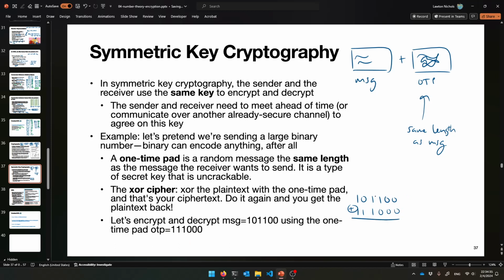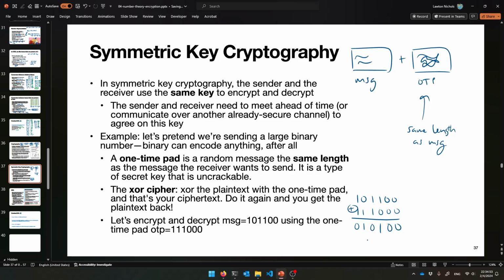All right, so remember the exclusive OR. If they're the same, it makes it a 0. If they're different, it makes it a 1. So you're doing exclusive OR on these numbers. So it's bitwise exclusive OR. This is 0 because they're the same, 1 because they're different, and then both of these are the same, so it's going to be 0 0.